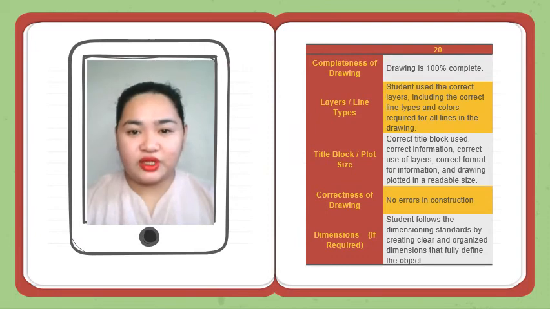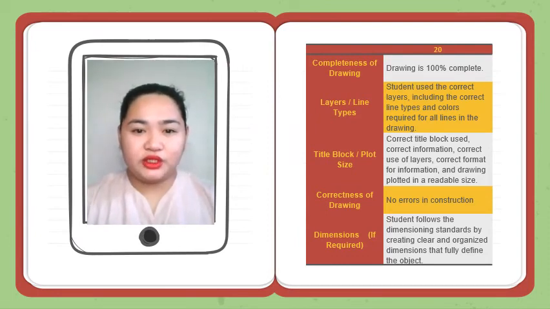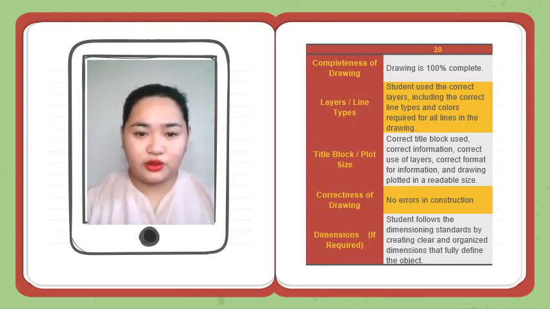This is the table on how your CAD drawing will be scored. In order for you to have a perfect score in this plate, for 20 points, your drawing should be 100% complete. For another 20 points, you have used the correct layers, including the correct line types and colors required for the lines in the drawing.